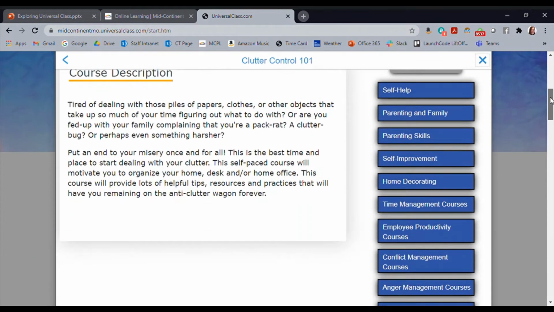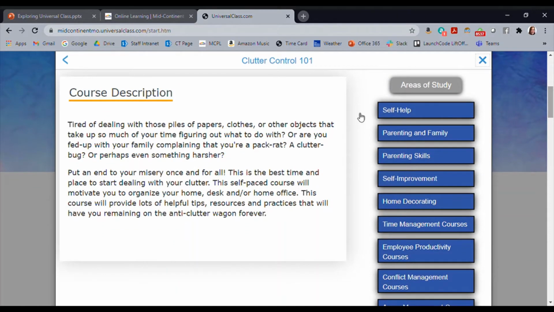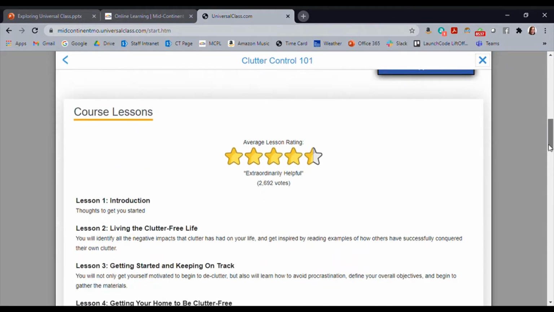As I scroll down, you can see the areas of study. This is where those categories are, where this particular class will show up. So if I want to pick other things that are similar, I can just click on those and it's going to bring up other coursework that falls in that area of study. You can also read a description. This will let you know a little more of what to expect: the kind of things that are going to be talked about in the class, maybe some of the assignments, and occasionally some of the requirements.